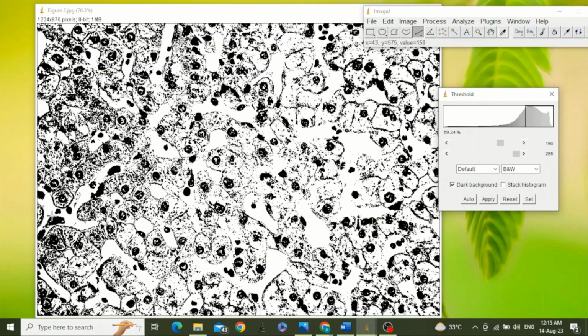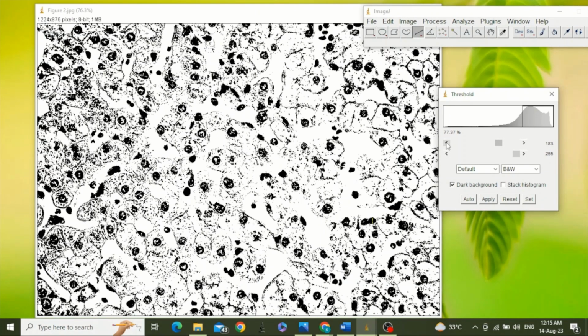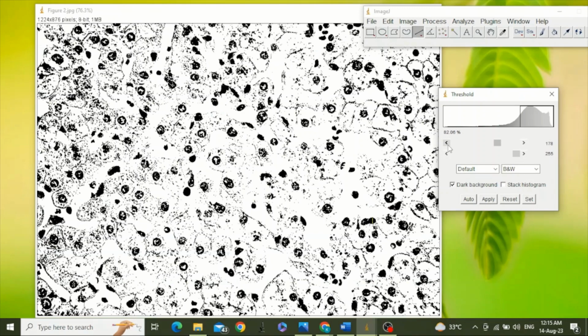This area and some area over here. We need to exclude these areas. For that purpose, we will decrease the threshold to such a level that these areas are excluded. However, nuclei remain selected. Okay, I'm decreasing the threshold. I think at this threshold, the nuclei are selected, while the undesired area has been unselected.